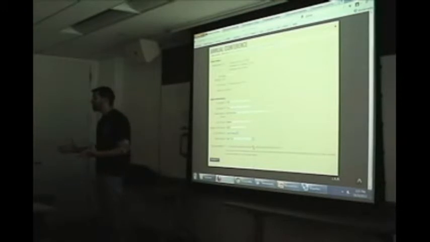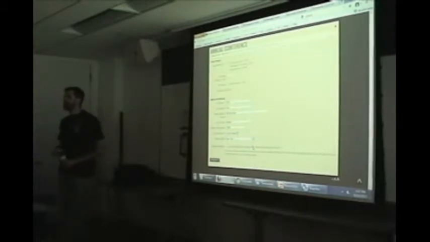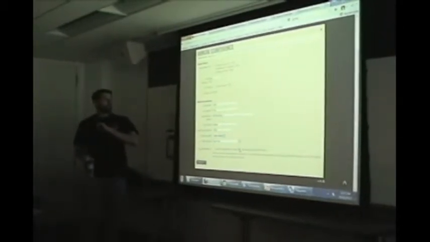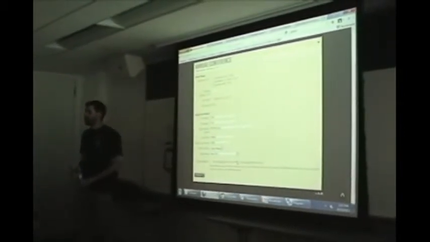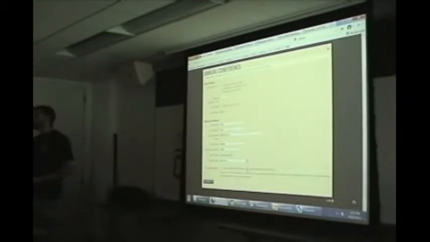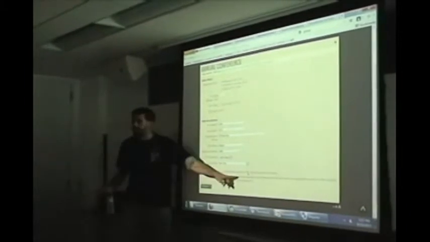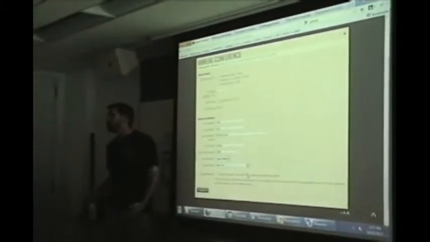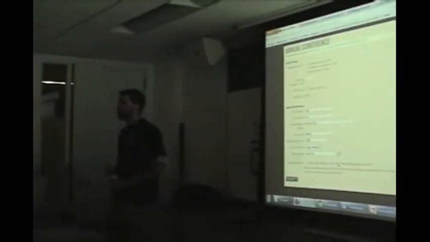Now the cool thing about this is that I haven't had to overwrite a file. I've done it all in this extra file, which means if I upgrade to Civi 4.3, then I don't have to go through and diff the file and make all these changes to it. I still have to probably review those customizations. It's possible that an ID or a class name changed, but for the most part, you have a much lower level of updates to make if you're handling it through that.